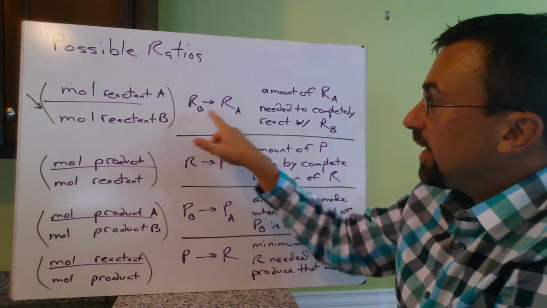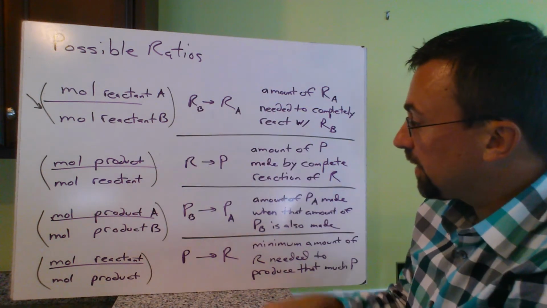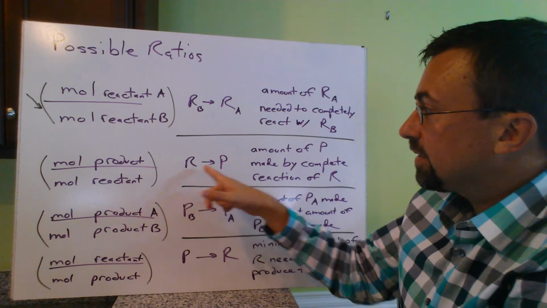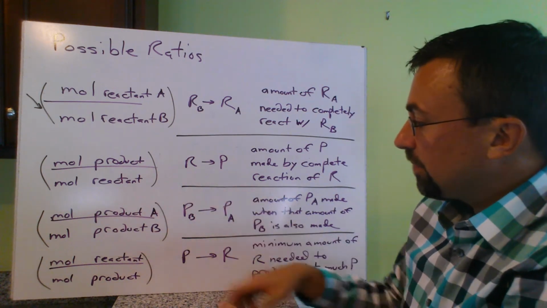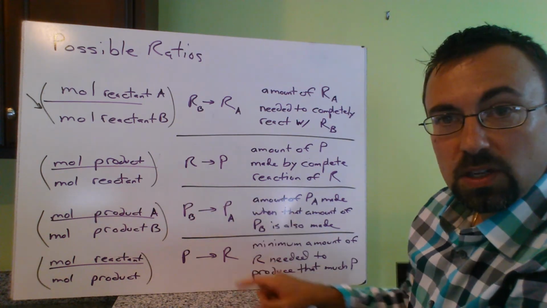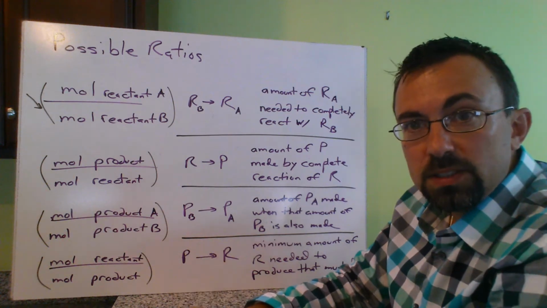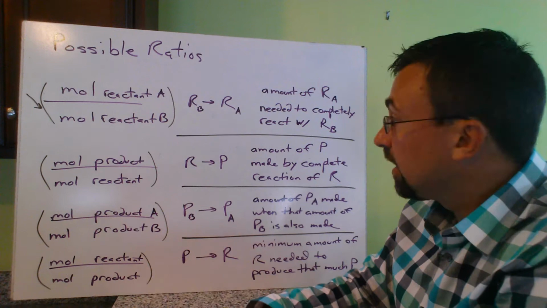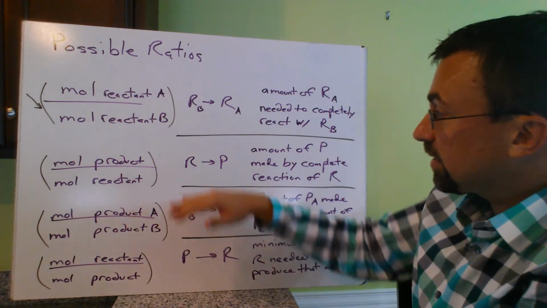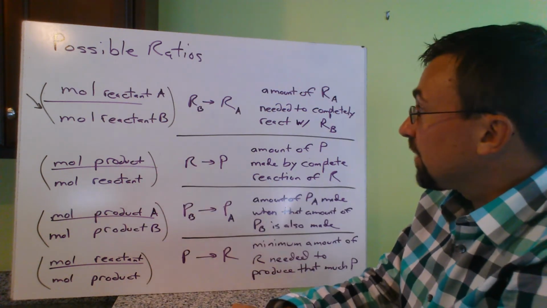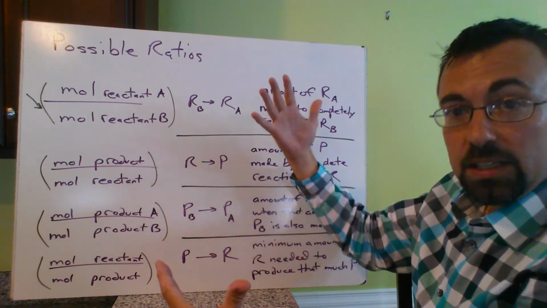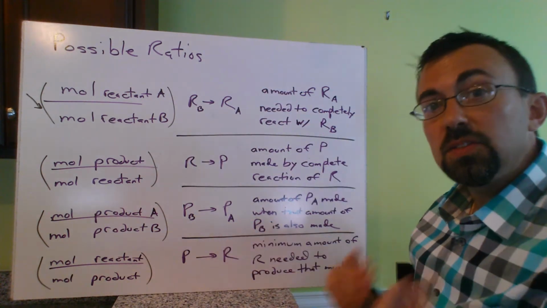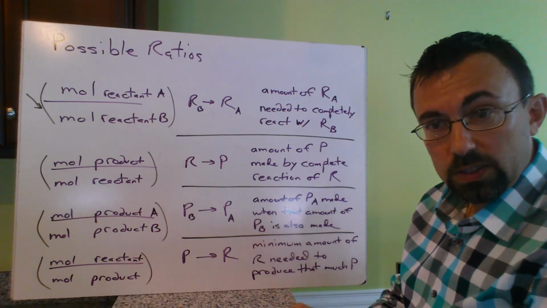We could compare one reactant to another, we could compare one product to another, or we could look at, if we start with a reactant, how much product do we get? Or, if I want to make this much product, how much do I need to start with? These are 4 very basic questions that get asked all the time in chemistry or in anything where you're doing reactions. How much do I need? How much can I make? How much do I need of each thing? If I make this, what's my byproduct? These are very, very practical questions. Okay.